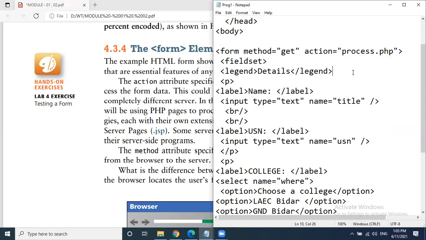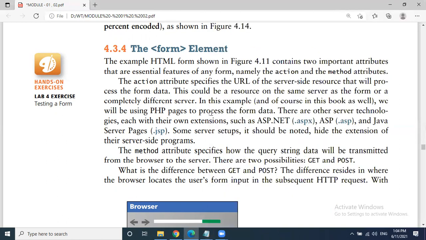कौन सा format में we have seen now name equal to value and ampersand. After that we will add ampersand, and again we will take some name, some value, ampersand. Okay, so this format में आपका process action होगा. Okay, and method get time, two types of method, get and post. So here two types, get and post, two format. Okay, action, first of all, action attribute specifies a URL of a server side resource.